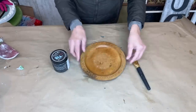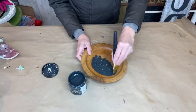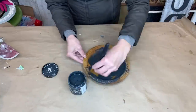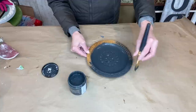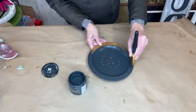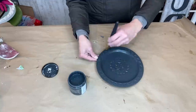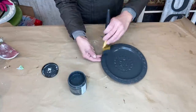On my last trip to the Goodwill bins, I found this little plate and I loved all the detail on it. What I decided to do is paint the entire piece Old School — one even coat — seal it with Big Top, let that dry thoroughly, and then apply White Swan to bring that darkness out. It's really going to make all the detail of this plate pop. That's what was lacking — it was so ornate and beautiful, but it all blended together and you couldn't see how beautiful the plate really was.